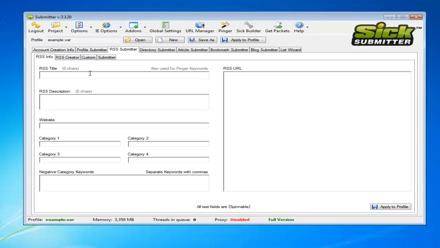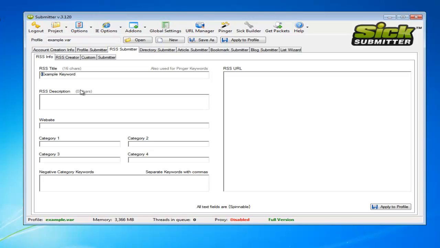So obviously it would make sense to set it up so it has syntax around it, so that way each one's unique, as opposed to having say 100 URLs all with the same RSS title. Bear in mind the RSS title mainly is just for indexing purposes, so getting them links indexed. So don't worry about it too much, just as long as it's got your output URL attached to it, then hopefully it should get indexed quicker in Google's eyes.